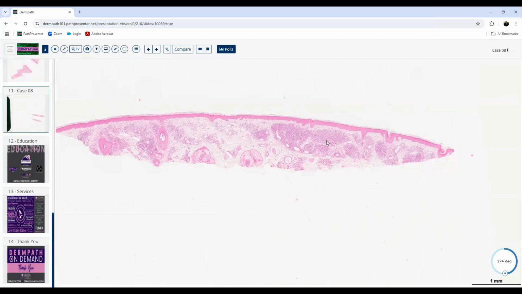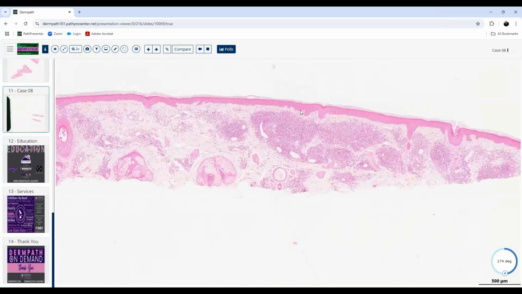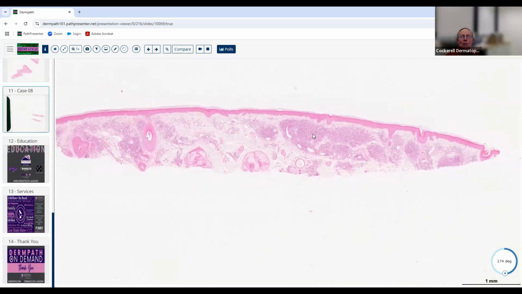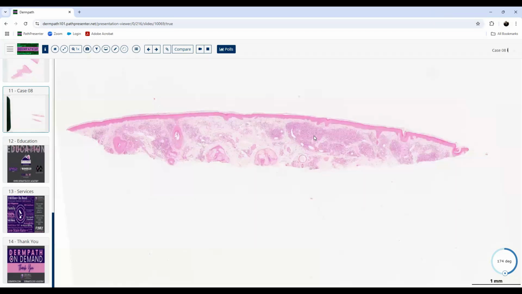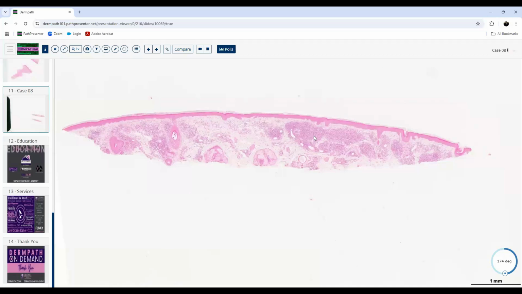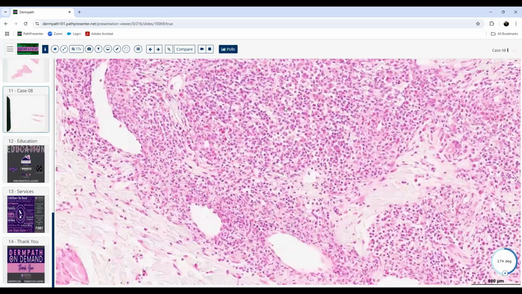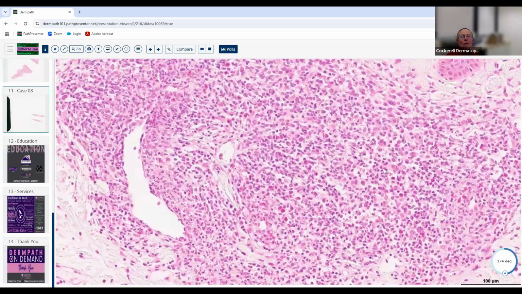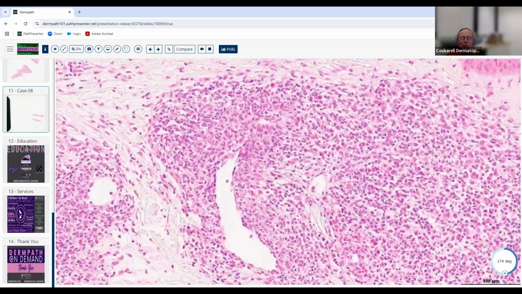Epidermis looks pretty normal. Totally normal. In fact, what do we have here? A Grenz zone. The Grenz zone. Good. What kind of cells are in here? Pretty mixed infiltrate. I saw some neutrophils, lots of EOs, some lymphocytes, some plasma cells. So what's the diagnosis? I was thinking this was Granuloma faciale. Good. It's pretty classic for that, isn't it?